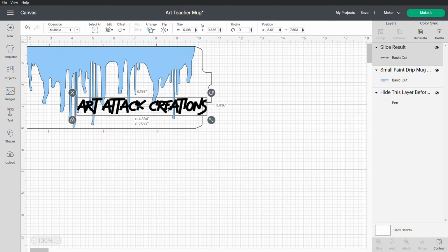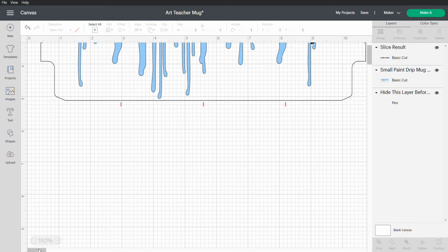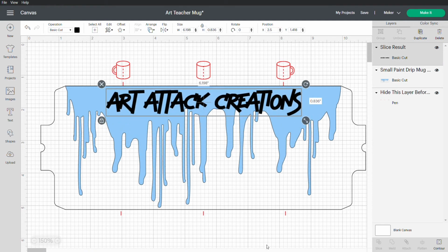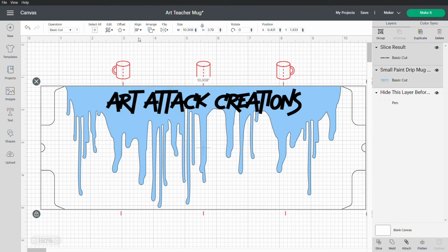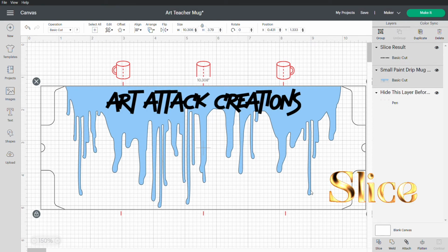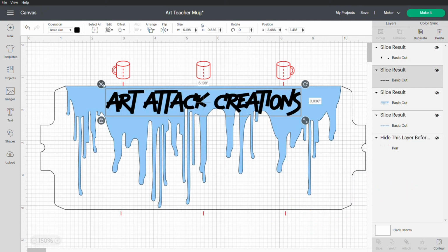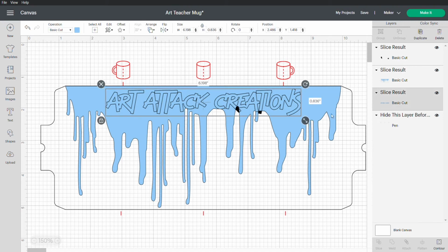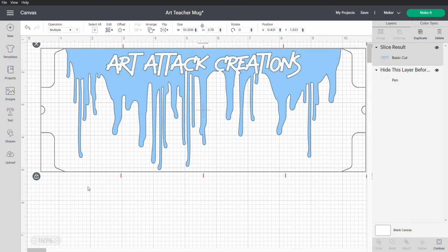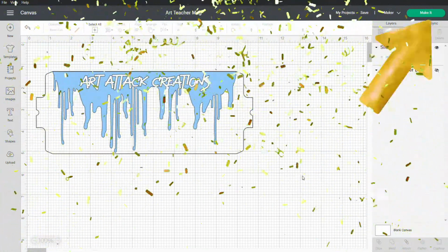Okay, so now I'm just going to bring it over top my mug creation, and I'm going to do the same process. What I want to happen here is I want the Art Attack Creations to be stamped where that liquid paint is going to be dripping down the mug, and I want it to leave behind Art Attack Creations. So I'll do the same thing. I'm going to make sure it is aligned, centered where I want it, and then I'm going to slice it. I'm going to take away everything that I sliced that I don't want to keep and see if my idea worked, and it looks like it did. It has a few little slices. Let's just get rid of those too. There it is, Art Attack Creations cut into the paint on the mug. This is going to be cool, you guys. Let's go ahead and make this.